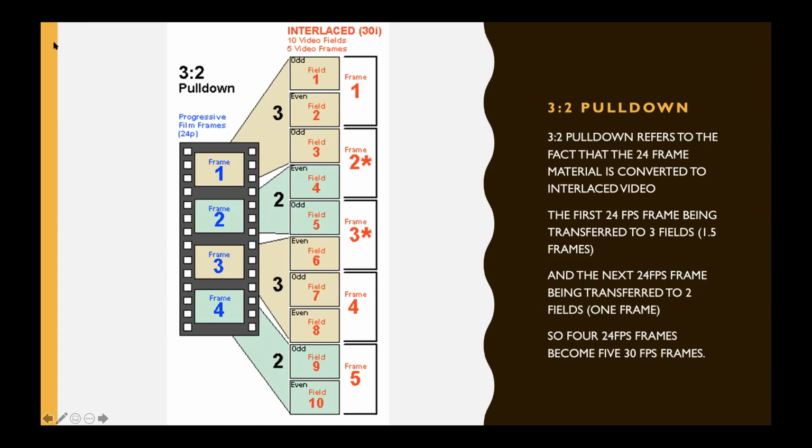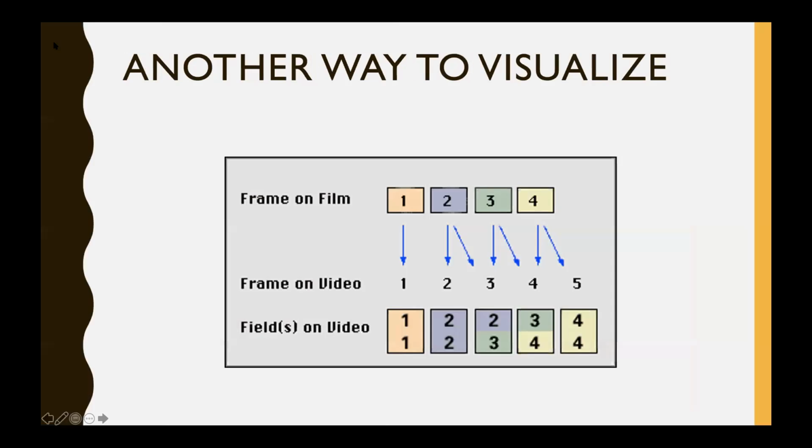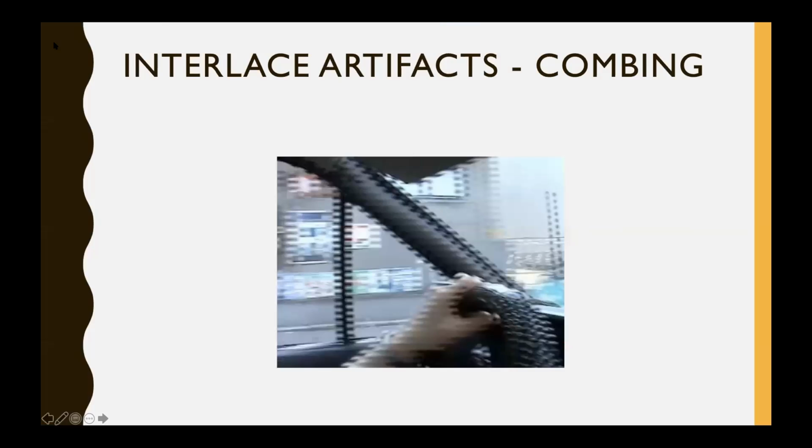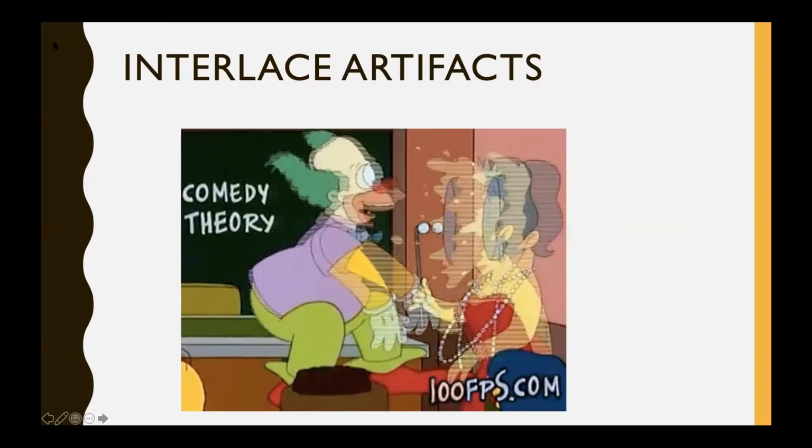So remember that we talked about interlace having 2 fields. I don't really have it on this slideshow, but if you remember interlace, I'll use this Simpsons illustration for a second. You can see that there's two half images overlaid on top of each other. Where the colors are really vibrant is where the two layers match exactly, and where the colors are kind of faded and you see ghost images is where the two layers don't exactly overlay. We'll get to that in a second. But nonetheless, there's two fields that are overlaid over top of each other to make a single frame.